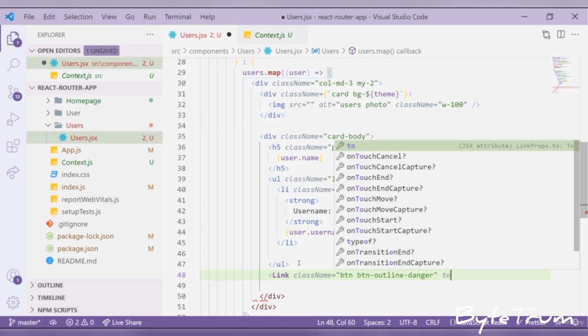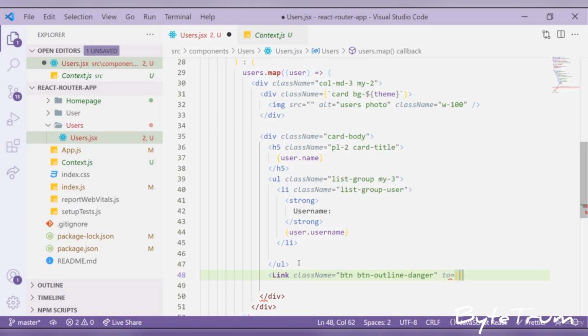So again we'll be using the template string, backticks and ampersand URL, and after this a backslash, and we'll be going to the user ID, so user.id. So this is the unique address that we want to go to.